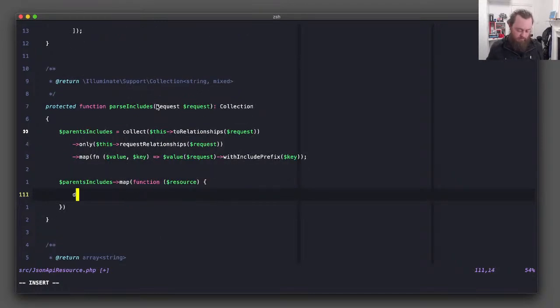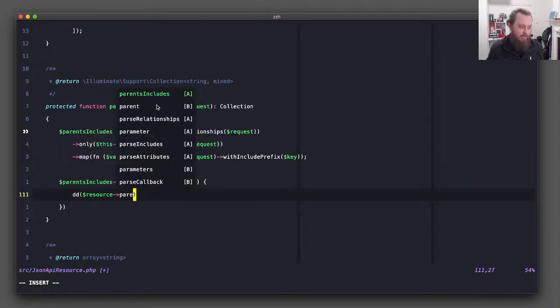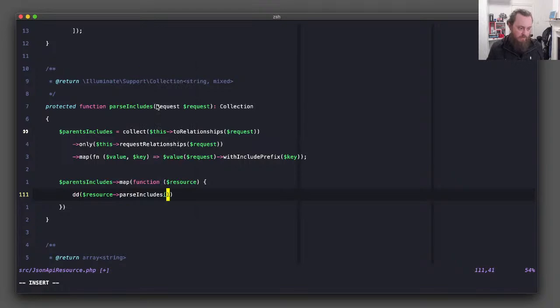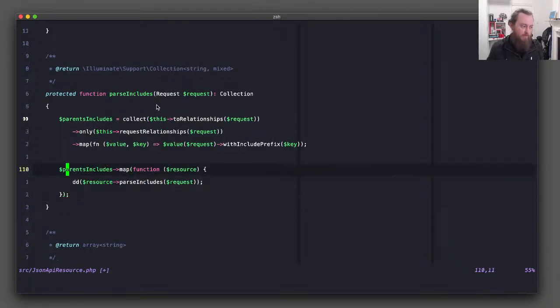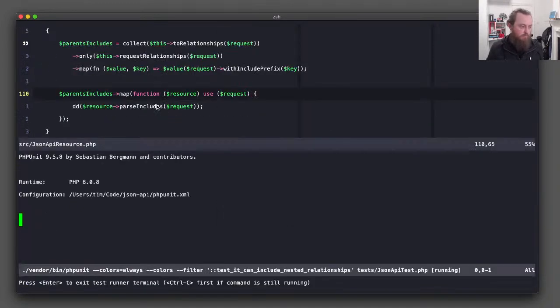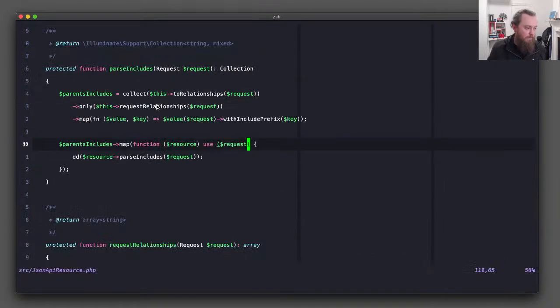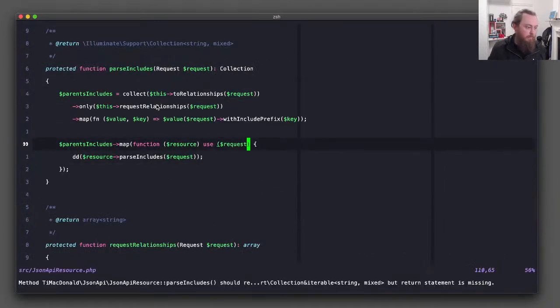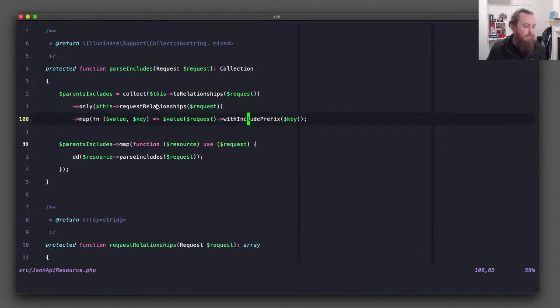We'll just resource pass includes, and we'll pass through the request there. Just going to DD that because I'm intrigued by what that is. We'll use the request. Okay.